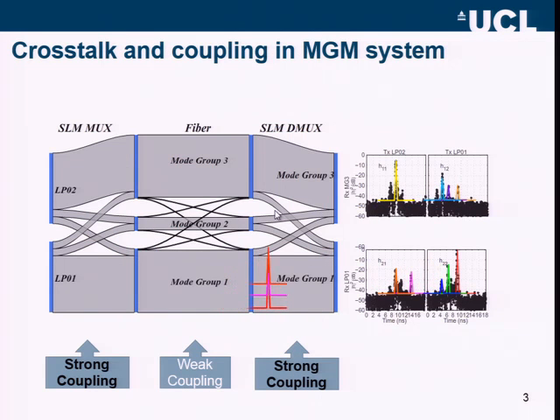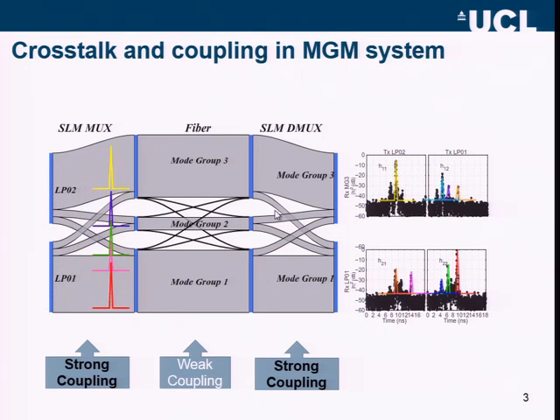Here in this diagram, I just try to briefly illustrate how the actual crosstalk and the coupling happens in the system and how this affects the actual channel impulse response, which is shown on the right-hand side. This is being estimated by using a least square algorithm. And on the left-hand side, in this Sankey diagram, the width of each tributary represents how much energy or power has been transferred between different mode groups. So when we launch two independent impulses at the two inputs of the system, we can see that there's a strong mixing in the mode mux, which will distribute the power into different mode groups.